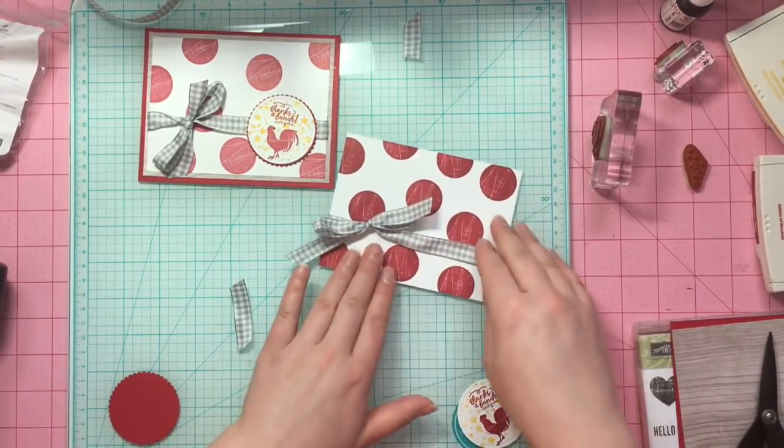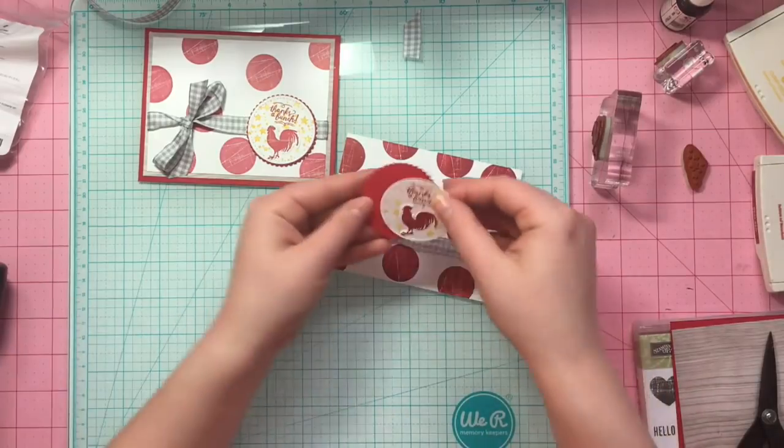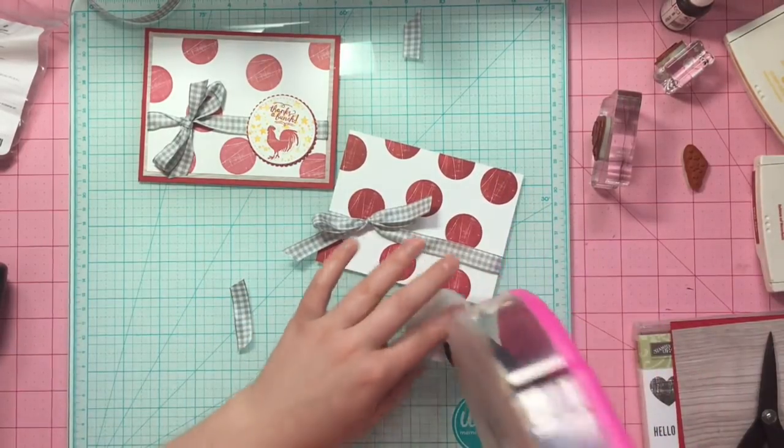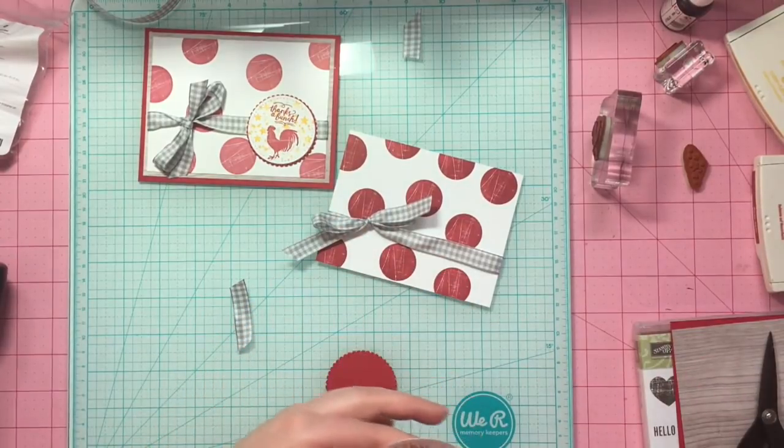All right, now we are going to attach this to the red cloud. So that's just with adhesive. I'm using my Scotch Advanced Tape Glider.